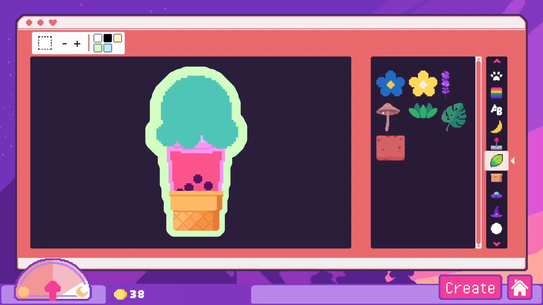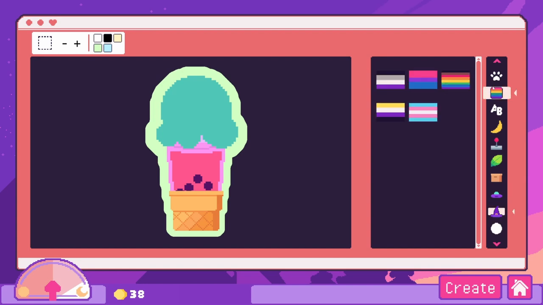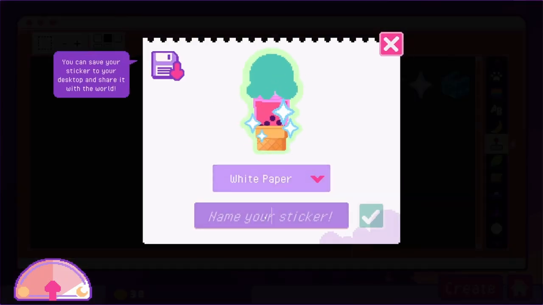All right. There's a nice little voice break for you. I don't know what else to add to this. I don't know if it really needs anything else. Oh, some sparkles. Of course it needs sparkles. How could I be so foolish? Like that. All right. Create it. This one's gonna be called Boba Bussin.